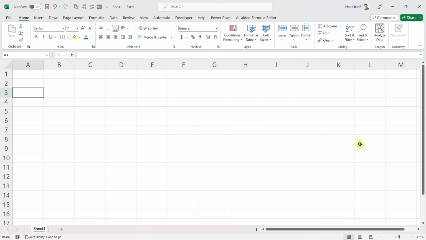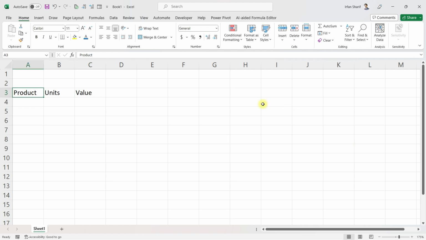But from the third row, I would start developing my template. So the first column here is the product name, and after that we should have the units that are available in stock, and definitely we should have the value of the stock. So I am using 3 columns here: the product name, the units that are available in stock right now, and the total inventory value that we need to report in our balance sheet.